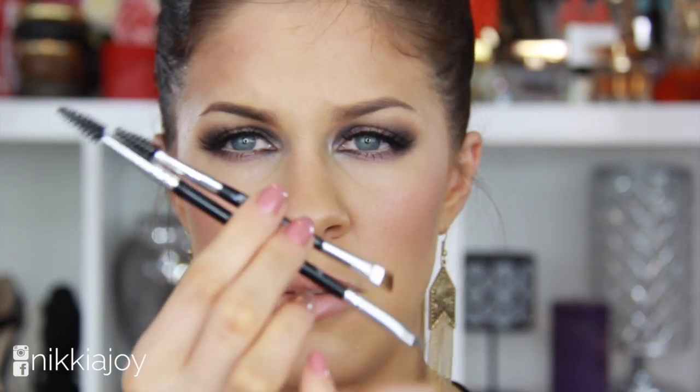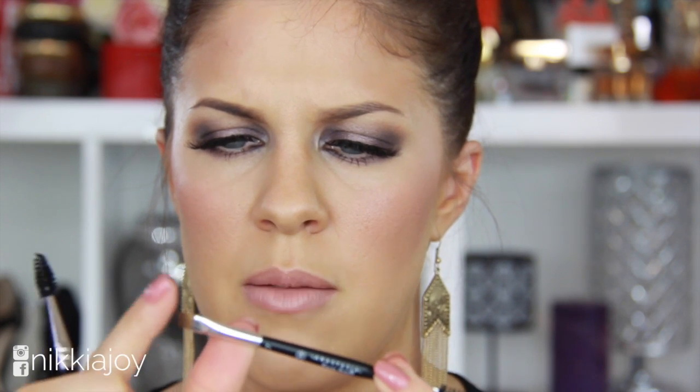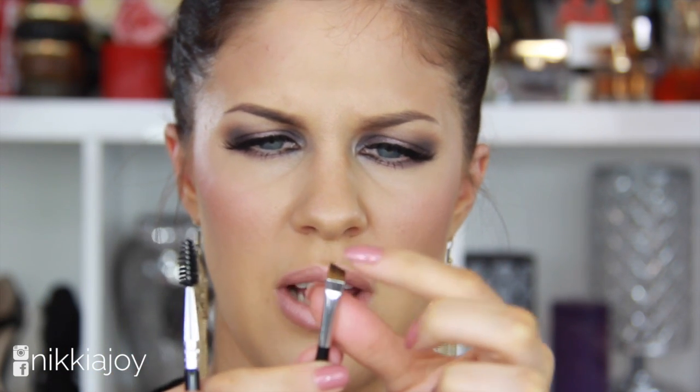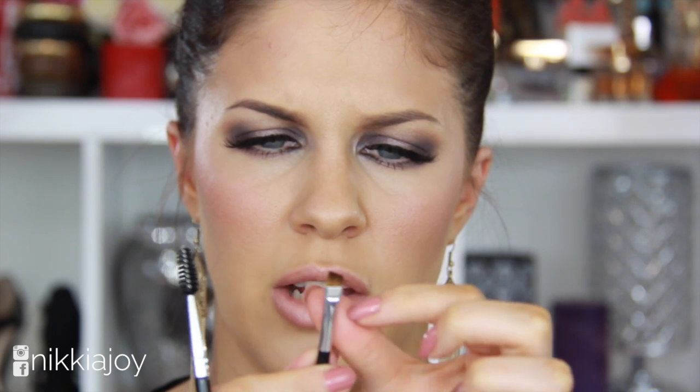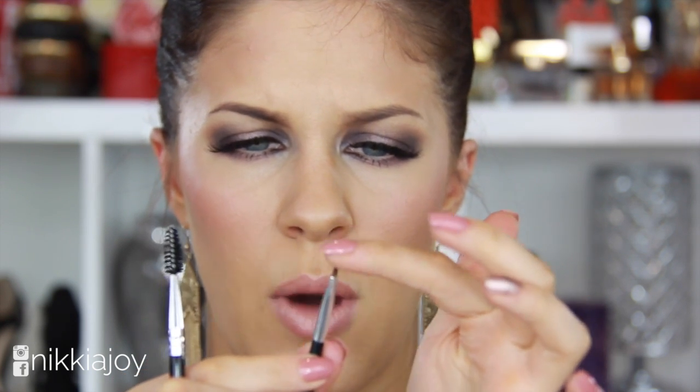Seeing as we did just talk about the powders and the pomades, I quickly wanted to mention the brushes that Anastasia has available. This one here is the number 7 brush. It's much smaller, but the actual bristles on the brush are very accurate. They're very slim, perfectly cut to an angle and quite stiff as well. So it makes it very easy to get the perfect neat brow when you're working with the powders or the pomades with either of these brushes.